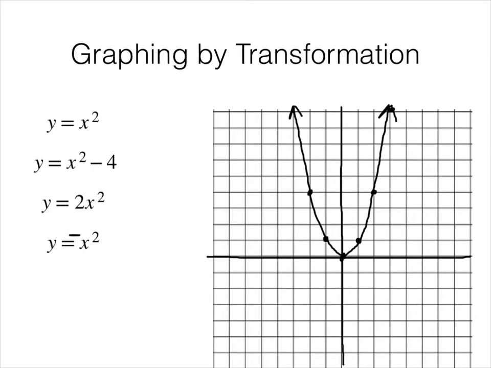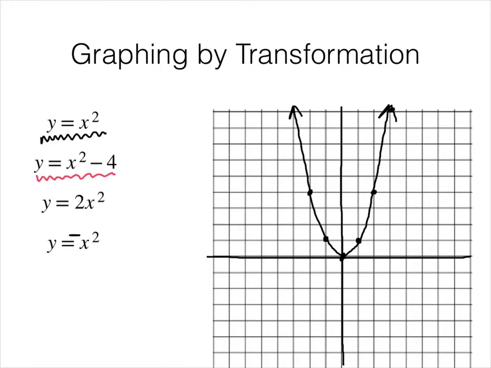Okay, so we went ahead and graphed that first one, and I graphed it in black. So I'm just going to underline that one so you know which one it is. Now we've got 3 others that we're going to graph, and it's 3 basic transformations. So we're going to do a little graphing by transformation, and when you're in class, we'll learn how to graph them by hand when they're more complicated. But let's look at what happens with the second one, because it's the second one on the list.